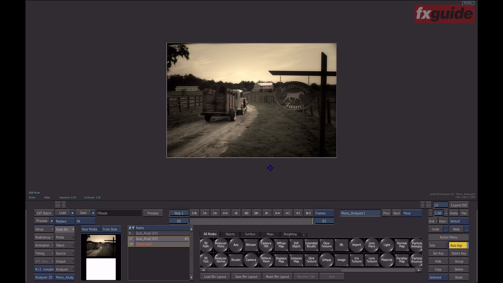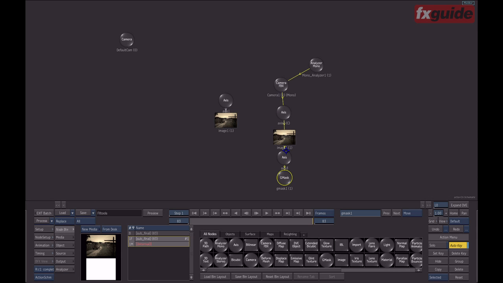Being in the F7 view, which is the analyzer view, you can go ahead and double-click on the GMask, and directly in that view, start adding a GMask. Now, what you will notice is that in the schematic, it was automatically parented to the image that's underneath the analyzer. This is because we want to make sure that even after we've done the camera track, the GMask will continue to be consistently associated to the image from which the tracking data was extracted.